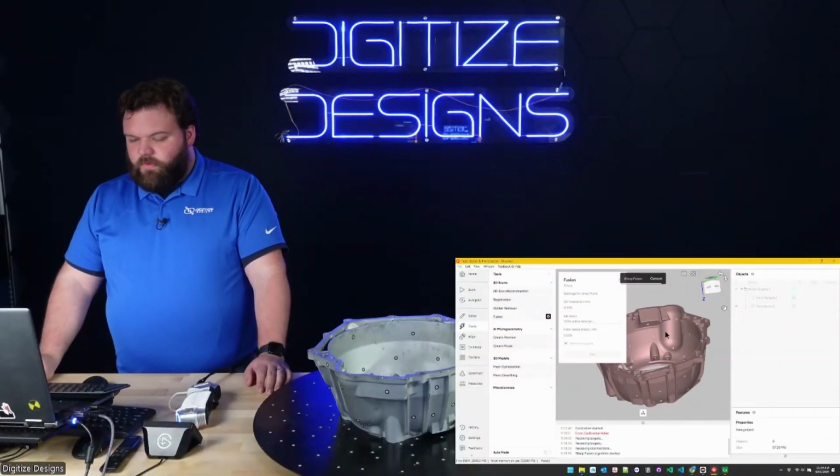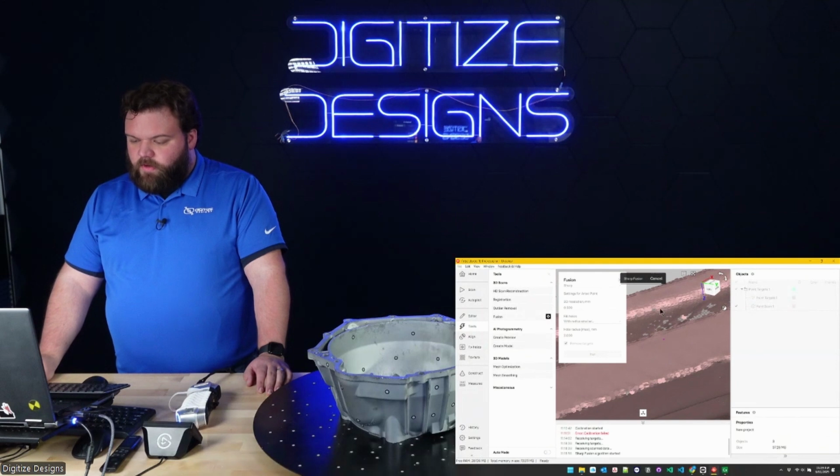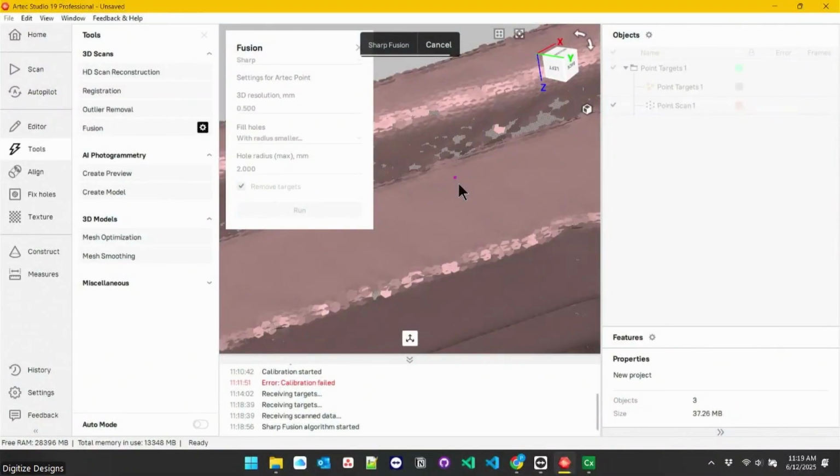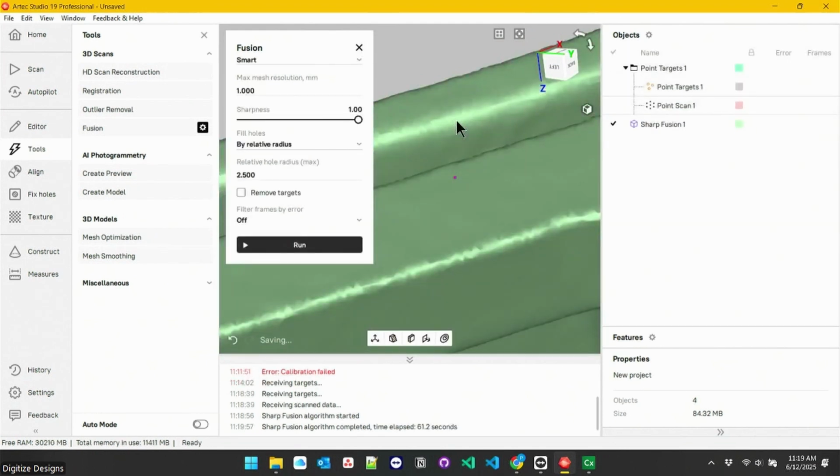So I've got Studio just finalizing that scan for me. It's just fusing it. If we zoom in super close, you can see all the individual points that the scan was made of. Artec Studio renders them as little hexagons. And I'm running a fusion on them. Instead of a point cloud, we typically want a mesh, an actual surface, instead of a bunch of thousands of discrete points.